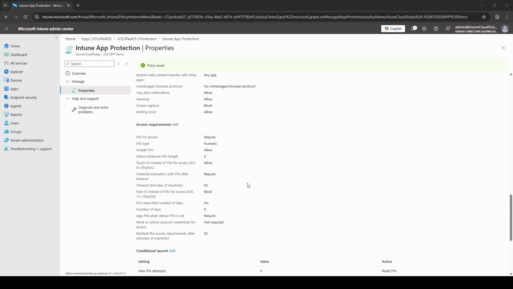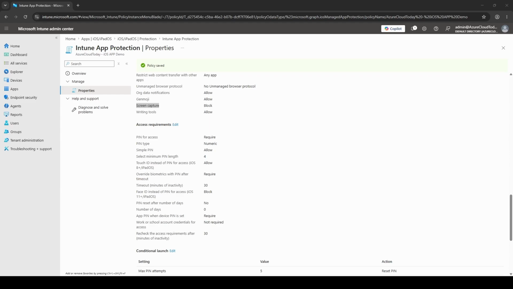Please do note that even though we have applied the policy which is screen capture to block, application protection policy changes are not always instant. For a user who is already signed in, the new setting can take up to 8 hours to refresh in the background. So if you change this and a screenshot still works 5 minutes later, then do not panic. The policy just has not landed yet.